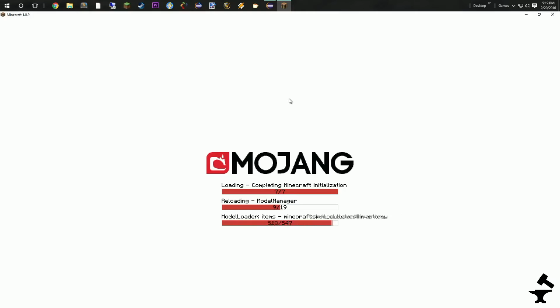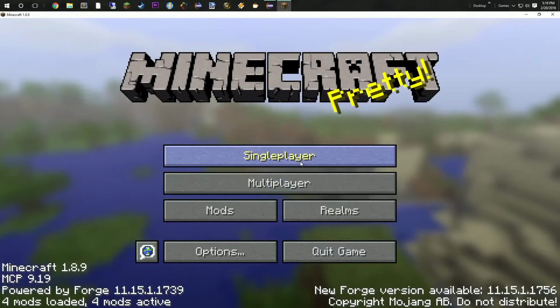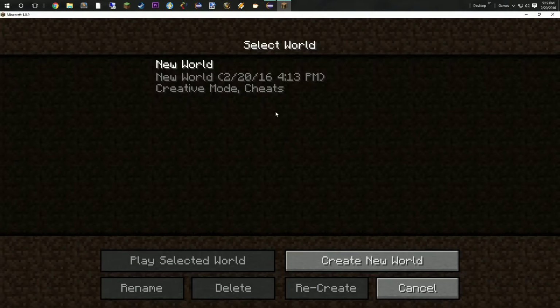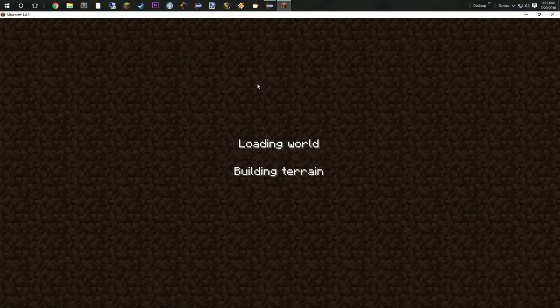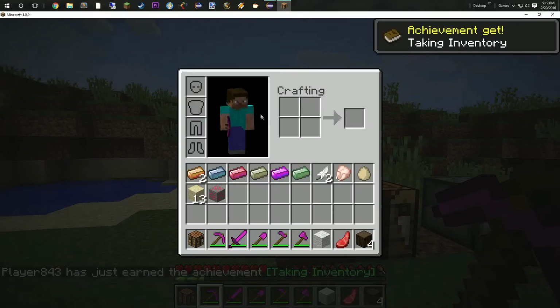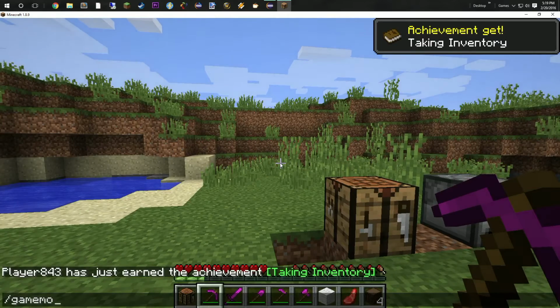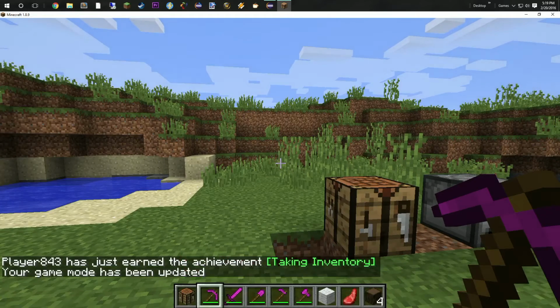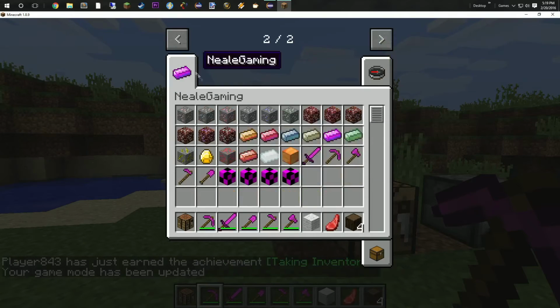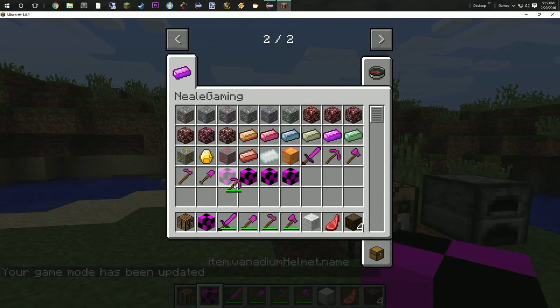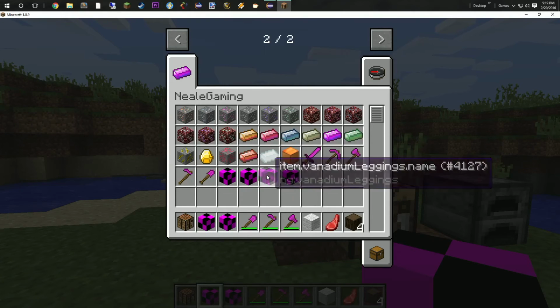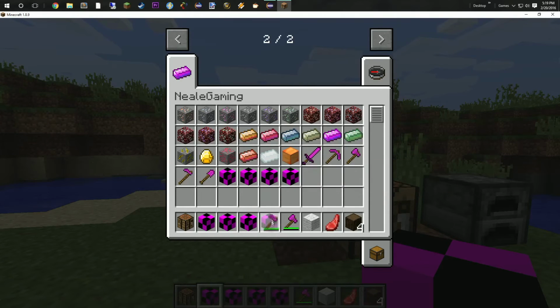Okay, so these should show up in our creative tab, game mode 1. So let's do this. Chest plate, the leggings, and the boots.